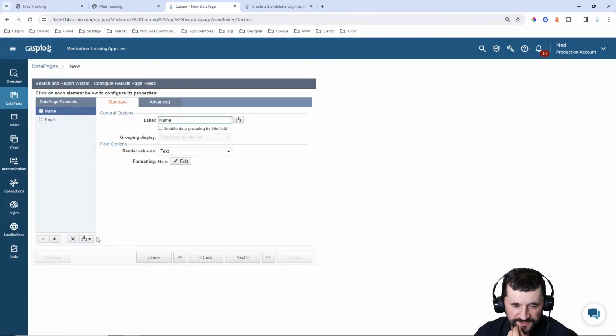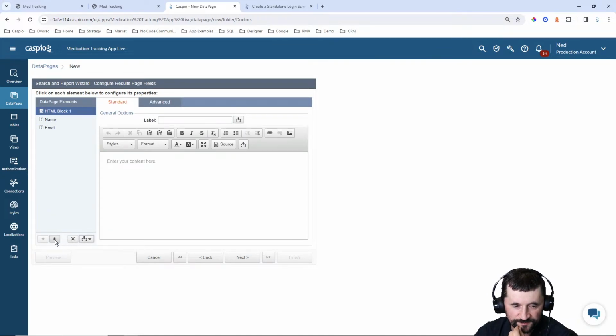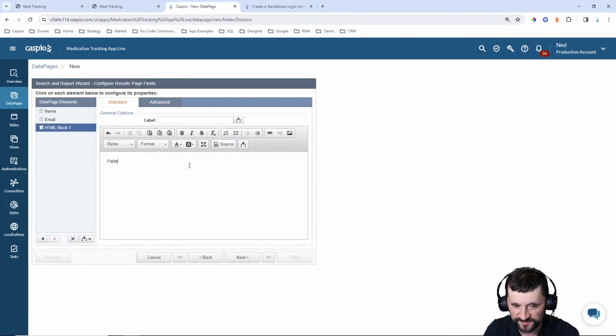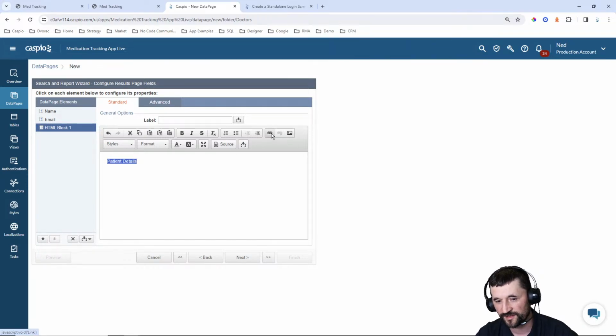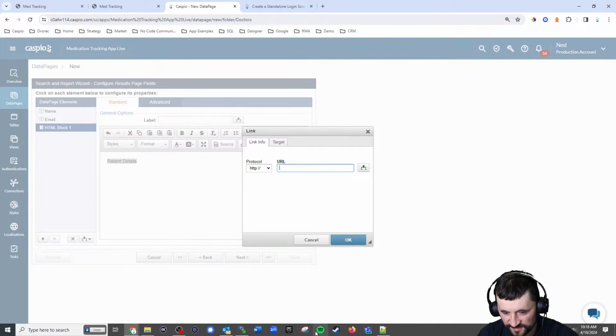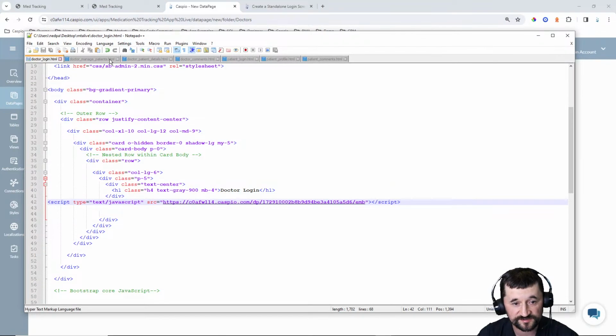Now on the results page, I do want to include an HTML block. We've covered this plenty of times in the past. We need to create a link. And when we click on that link, we are redirected to the patient's details page. Okay, so it's a very simple thing to create. Let's just call this patient details. We're going to highlight the text, click on the link button, and then let's call, what did I call that page? Let me see my web pages. Doctor Manage Patients, not that one. Doctor Patient Details.